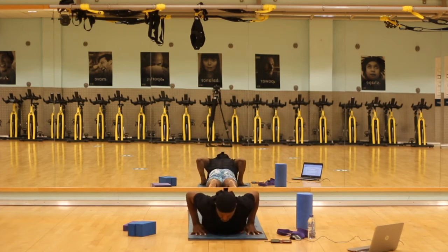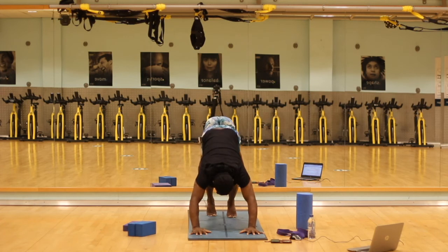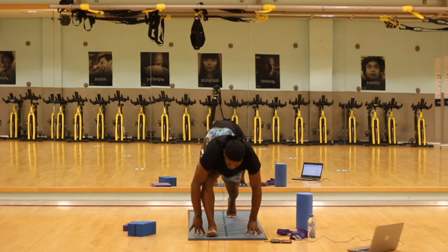Readjust. Hands under the shoulders. Breathe to lower back, curl toes under. And exhale, press back. Downward facing dog. Pushing floor away in downward dog. Lunge with your back toes curled under. Inhale, step your right foot forward between the hands.